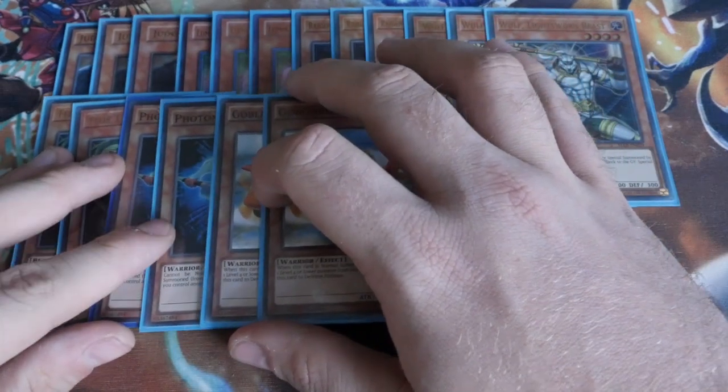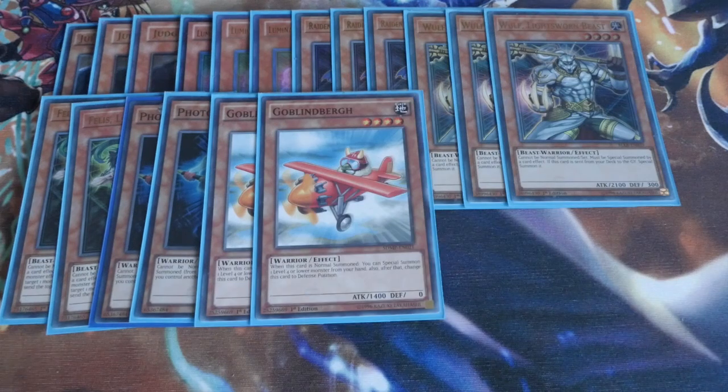We've then got 2 Photon Thrasher and 2 Goblinberg. With this deck, the one thing that it will lack without the Brilliant Fusion engine is the ability of getting at least 2 rank 4s or 2 level 4s on board for your rank 4 play to help extend your mills. It does mean you will be burning through your Extra Deck a little bit quicker, but it also means you need the ability as much as possible of getting 2 level 4s on board during your first turn as quickly as you possibly can.